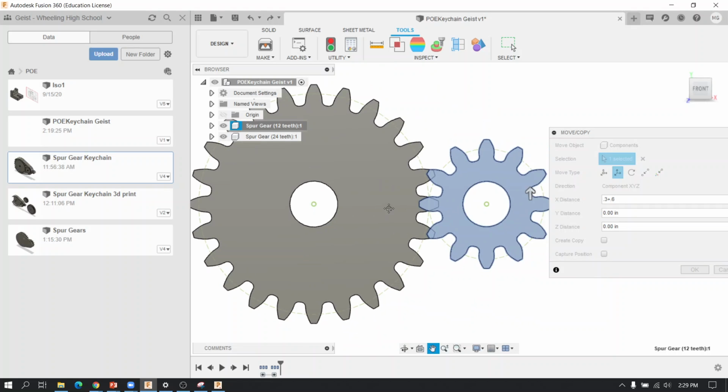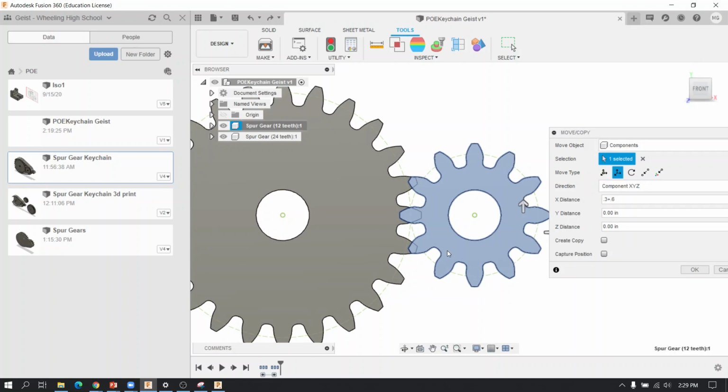And let's stop for a second and think. My goal was to get these two circles to be tangent. In the start, these two had the same center points. So really, I just needed to move one of the gears to the right or to the left or to the top or to the bottom.